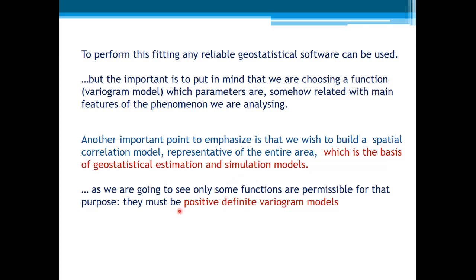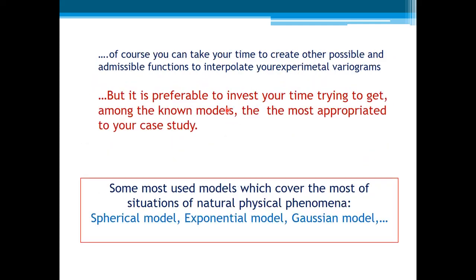They must be positive definite variogram models. Of course, you can take your time to create other possible and permissible functions to interpolate your experimental variograms. But it is better to invest your time trying to choose among the known models the most appropriate to your case study. We are going to see some of the most used models, which cover most situations of natural physical phenomena: the spherical model, exponential model, Gaussian model.